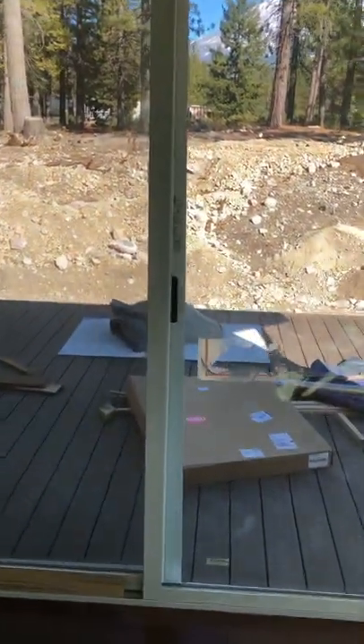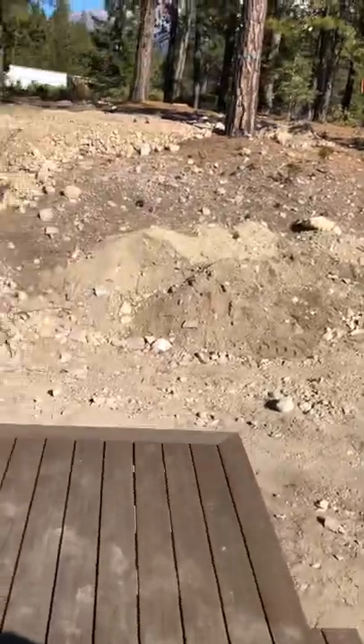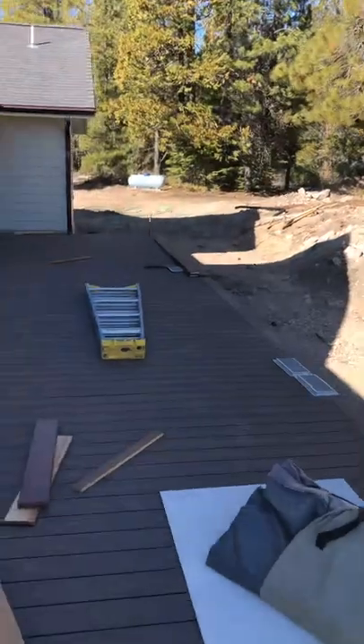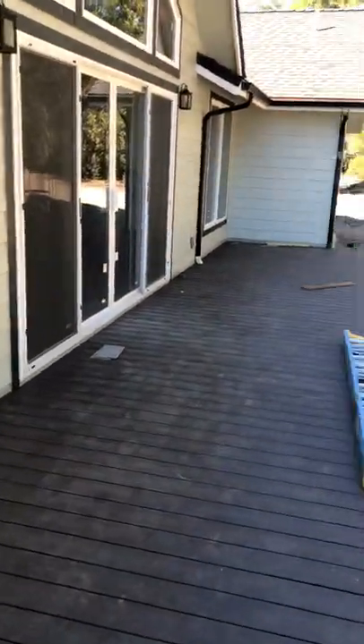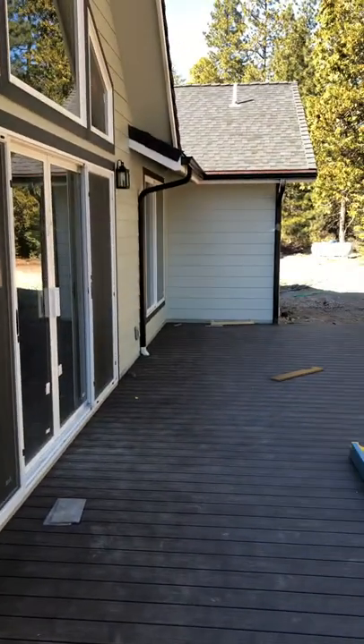There are more boxes to be thrown away. Last week was a flurry of activity — we had the plumber, the electrician, Zach, the insulation guy, and the painters. A lot of stuff happened last week. We expect to get the final inspection by Wednesday, so a lot of things are happening in the next couple of days. I'm putting the gutter spouts back up now that we're done painting.